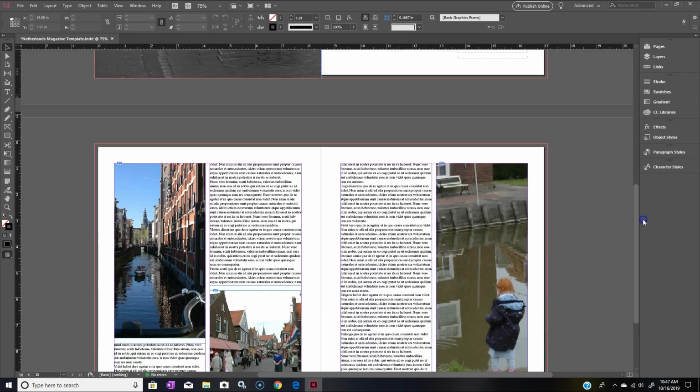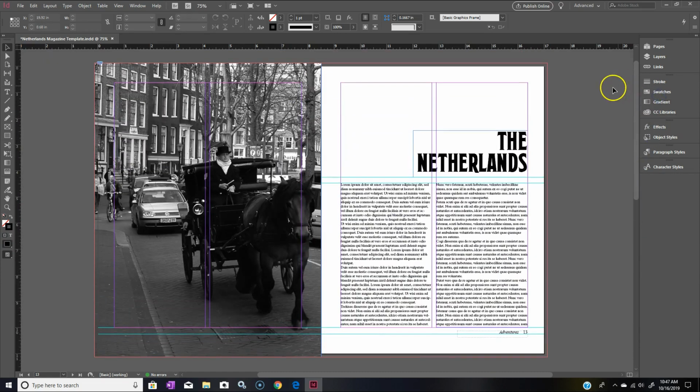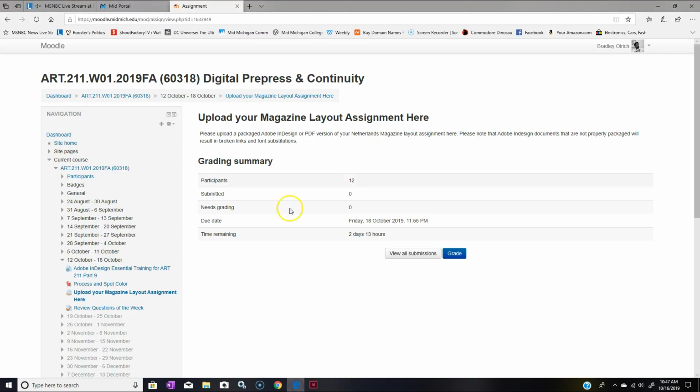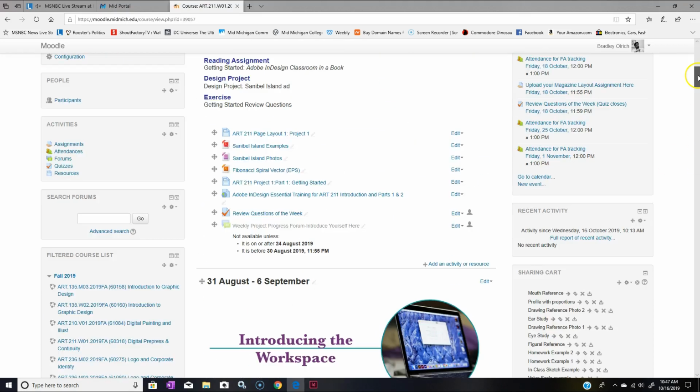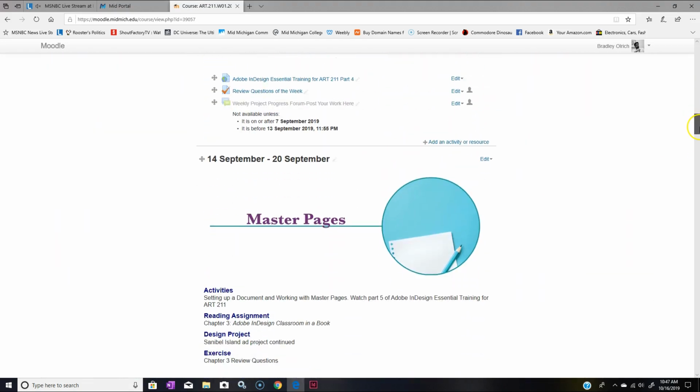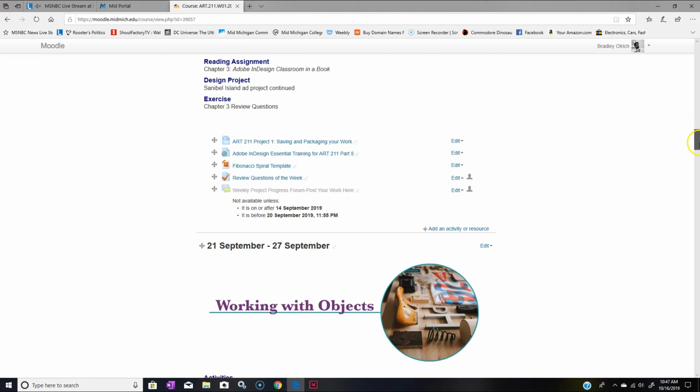Now, there is one thing that is left to do that's not in the text here. If you go ahead and double check our assignment specs, go back to our main page. Okay, let's see, Netherlands.